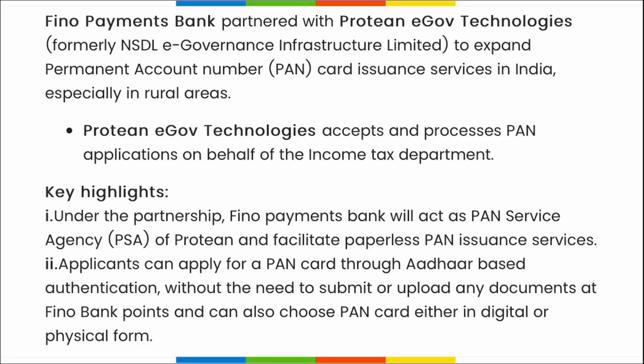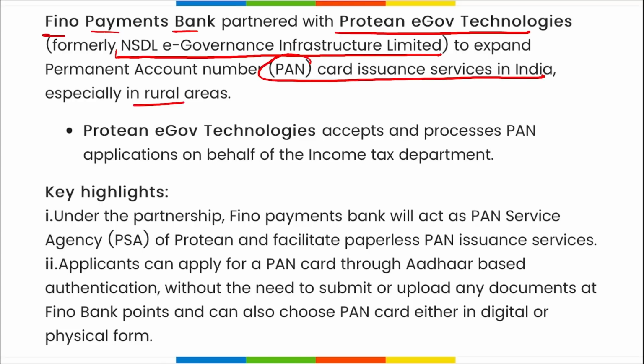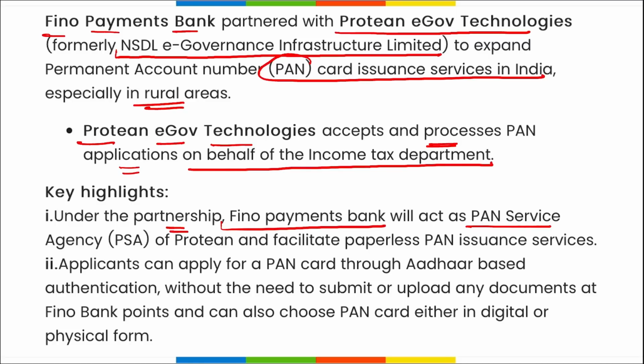together. If we talk about it, Fino Payments Bank has partnered with Protein e-Governance Technologies, that was formerly known as NSDL e-Governance Infrastructure Limited, and the reason is to increase the PAN card issuance services in India, especially in rural areas. Protein e-Gov Technologies accepts and processes PAN card applications on behalf of the Income Tax Department. Under the partnership, Fino Payments Bank will act as PAN services agency of Protein and facilitate paperless PAN issuance services.